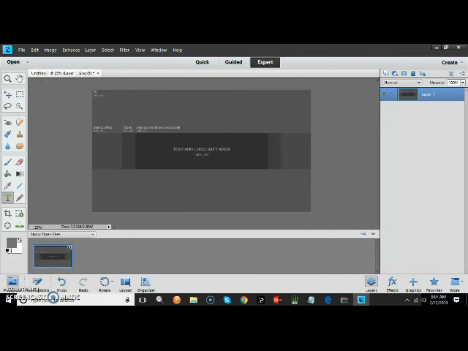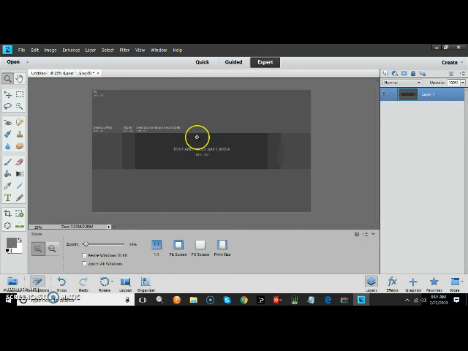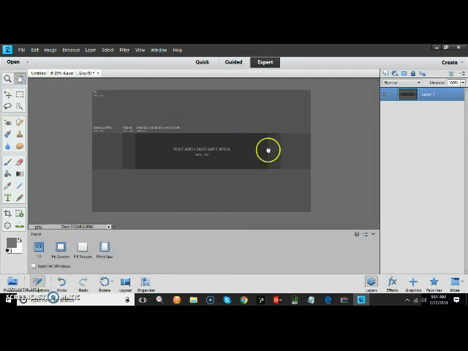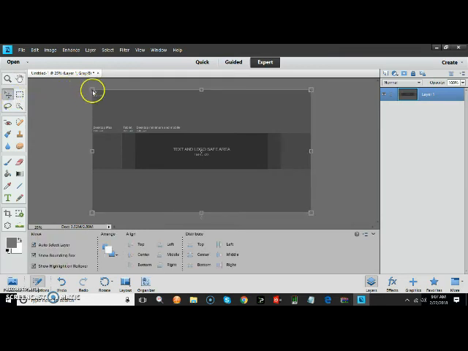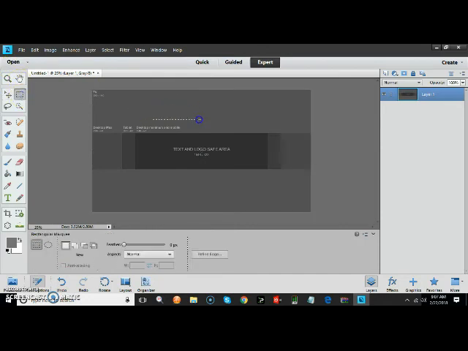This is your zoom tool. You click it, you zoom in and out. Right here, slide. This is your hand tool to move things around. It basically does the same thing, but this lets you drag. This is your crop tool. You can crop in squares or you can crop in circles. Pretty cool. I mostly leave mine on squares.